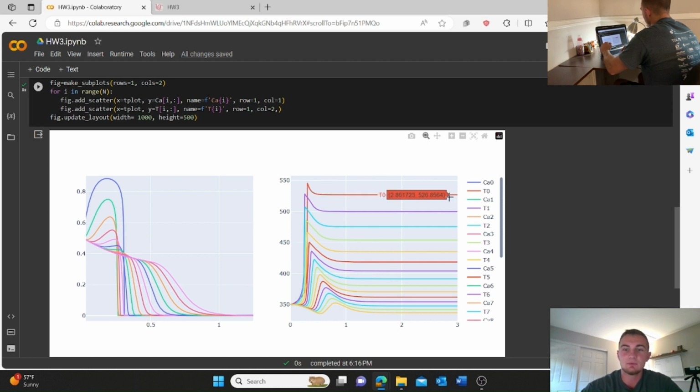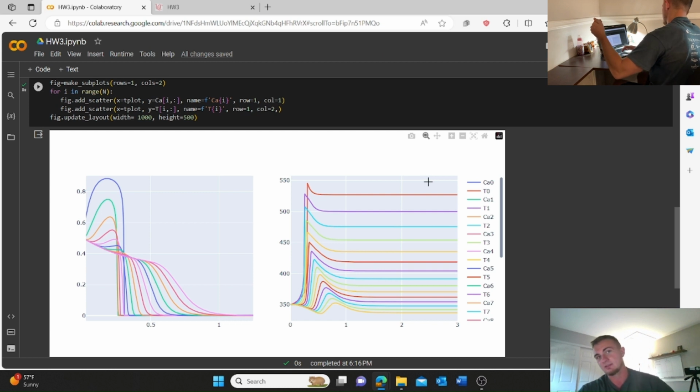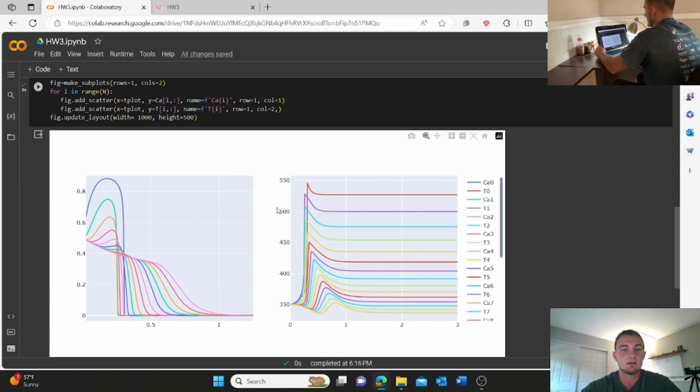Again, this makes sense if we look at the concentration, or excuse me, the temperature in the first CSTR. It's much higher than the rest of these other CSTRs because that incoming stream is coming directly into the first one, and all that reaction is happening, and by the time it gets to the last one, a lot of the A in the incoming stream has already been reacted. So this does definitely make sense.